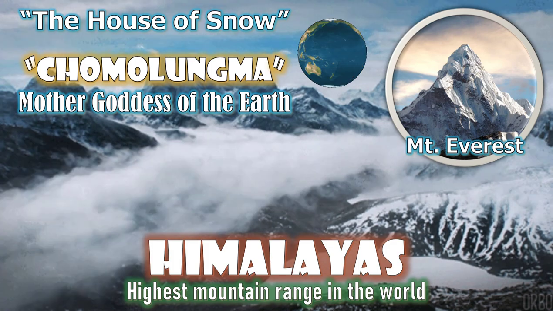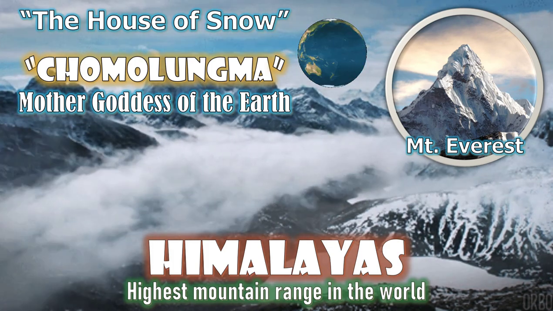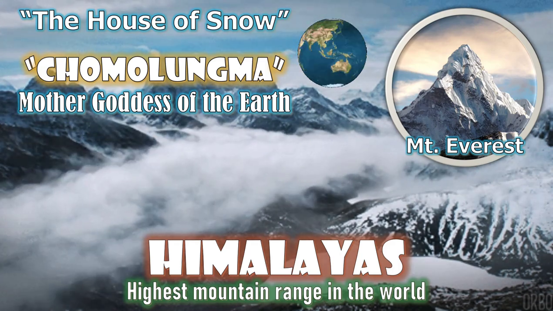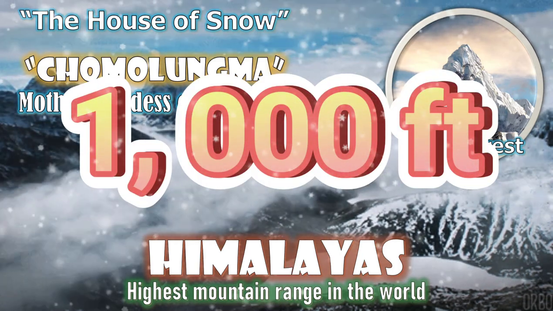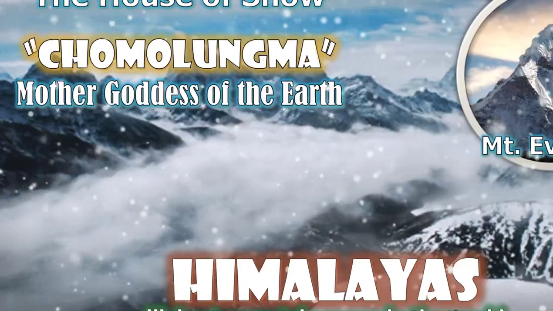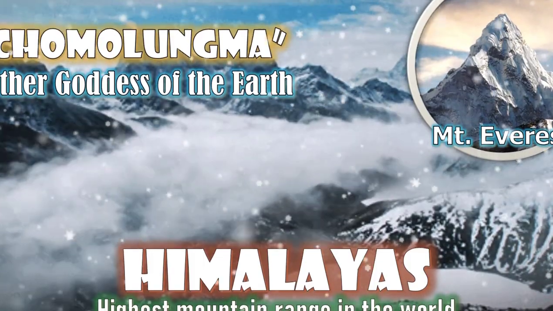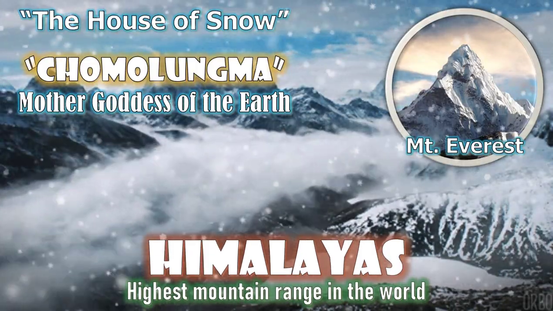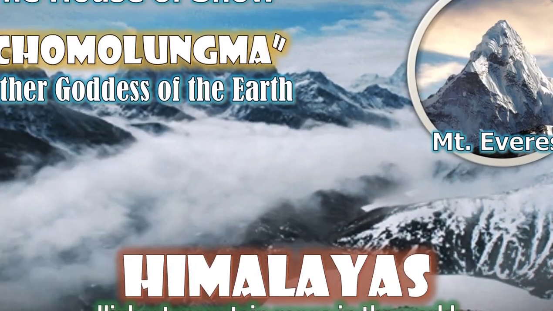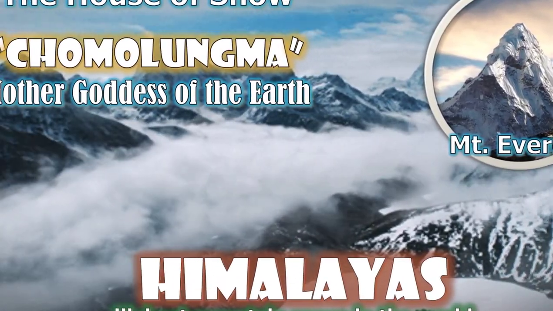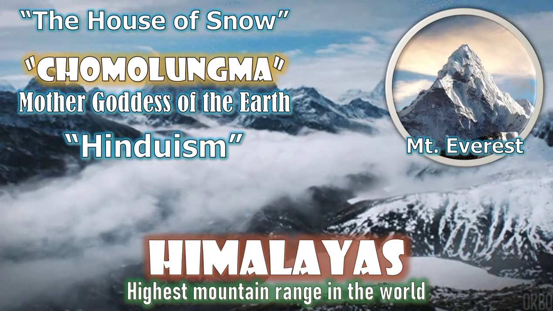The Himalaya range forms a barrier which separates northern India from the plateau of Tibet. Parts of the range are as much as 200 miles wide. The Himalaya range records an elevation of about 1,000 feet above sea level, giving greater heights over the plains of northern India. Because of the great difference in various parts of the range, almost every kind of climate can be found in the Himalayas. Many peaks of the Himalayas are regarded as sacred in Hinduism and Buddhism.